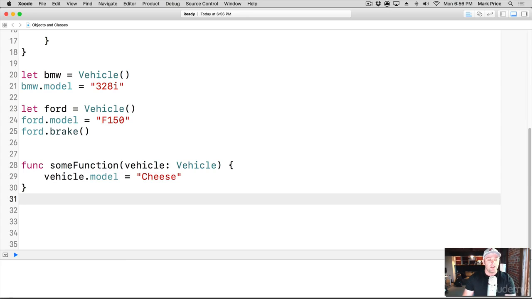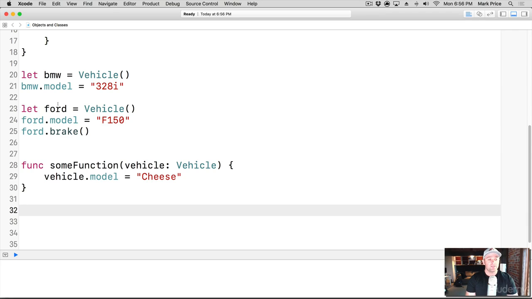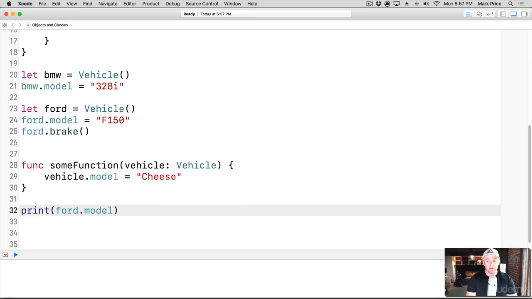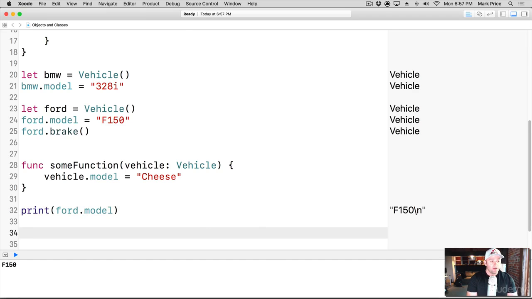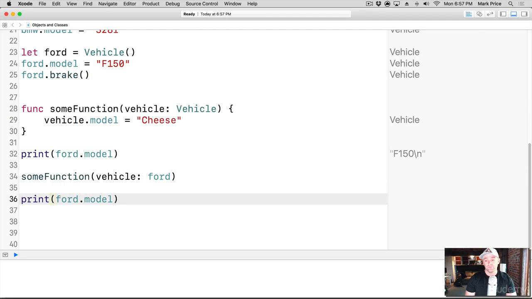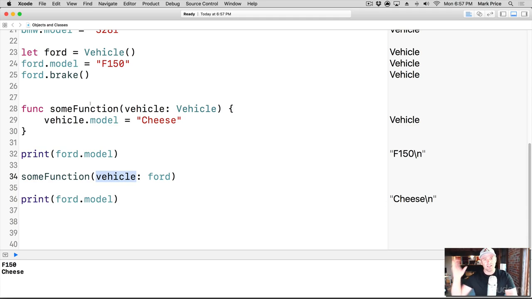Get this. So let's say we have the Ford model here, right? And then I call some function, and we know it says Ford F-150 because I put that in the model. So let's print the Ford.model. We're going to print it right here, I'll put it on the right hand side. That currently says F-150, but get this. Then I'm going to call some function and pass in Ford. And then I'm going to print Ford.model. And look what happens. It's now cheese. And maybe you're thinking to yourself, wait, what just happened? How is this being modified? This is supposed to be a constant. You're not supposed to be able to modify this. What's going on?